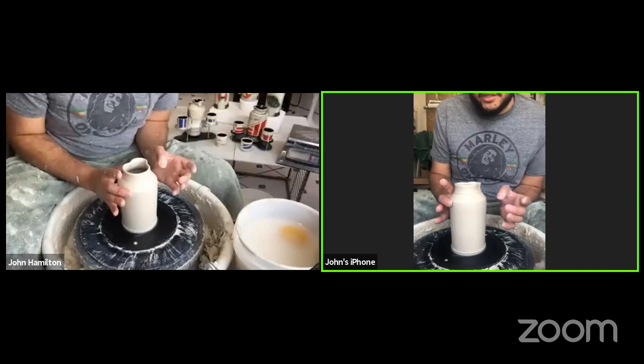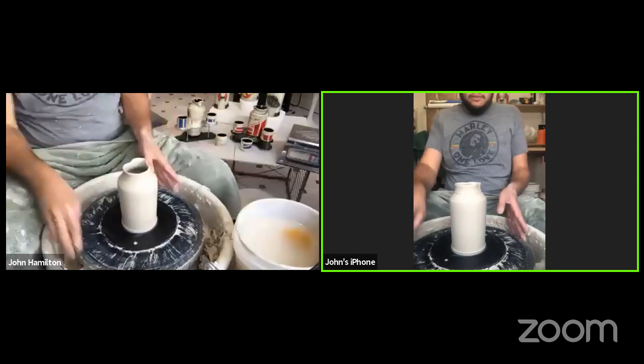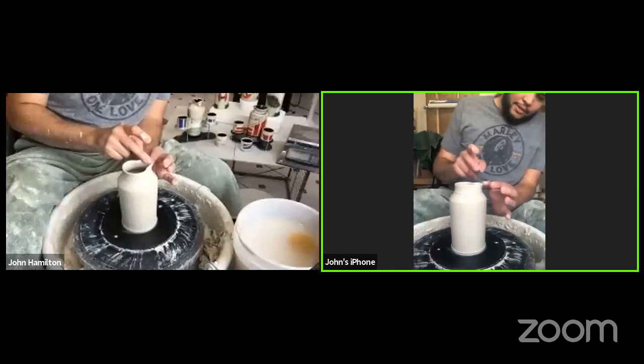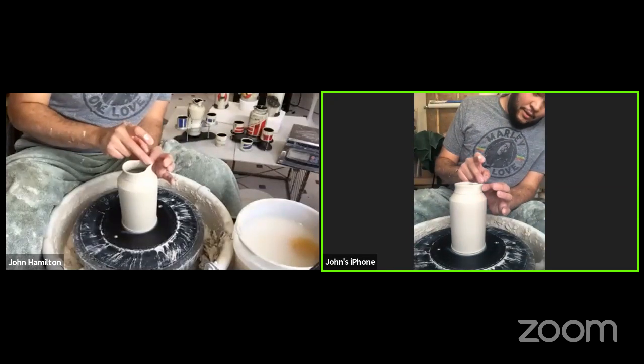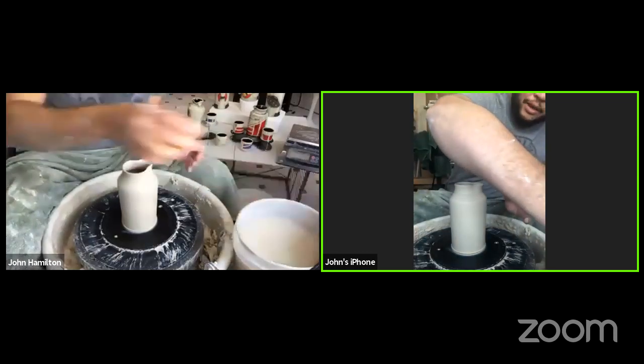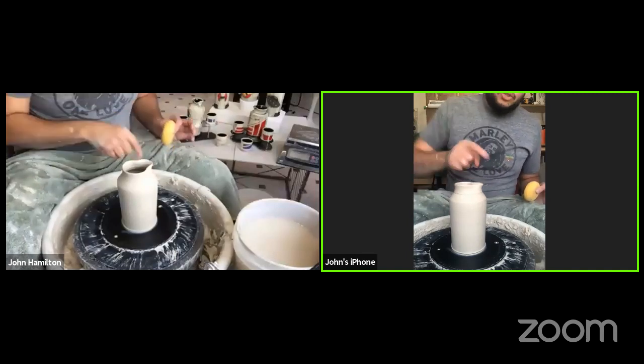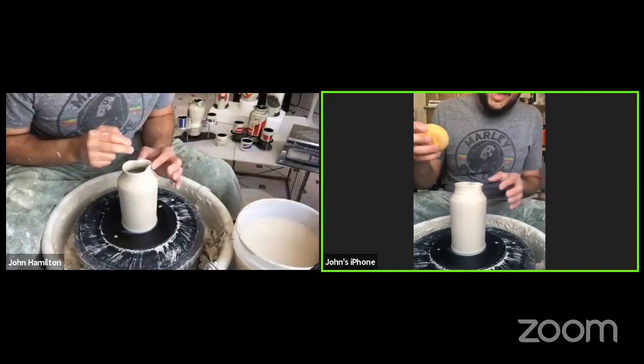One of the instructors at the Arvada Center, Lynn Hull, calls it the pouty lip. You want this lip to go under, and that helps prevent the liquid from dribbling over the end and running down the side as much.